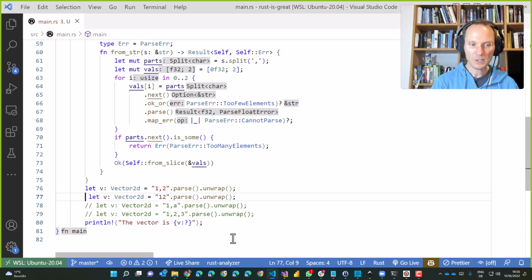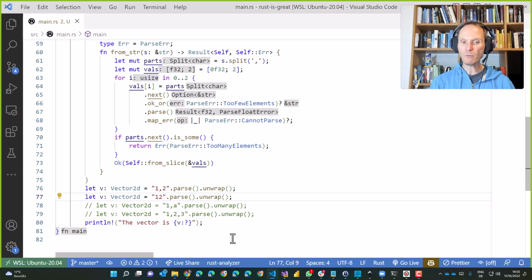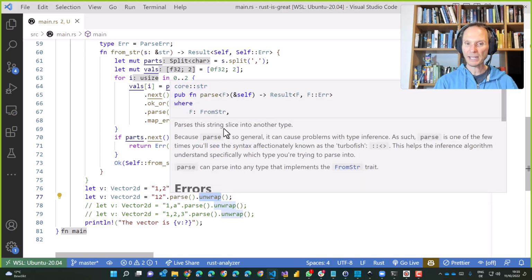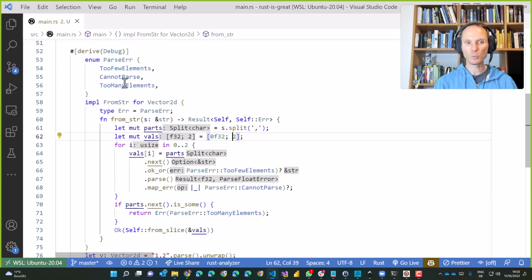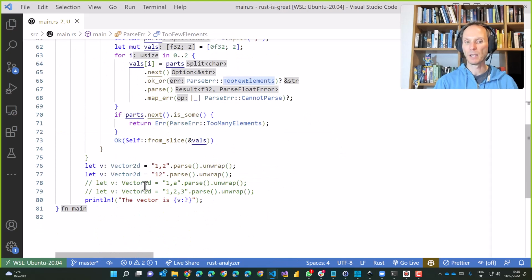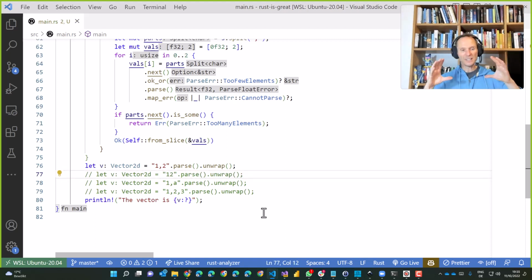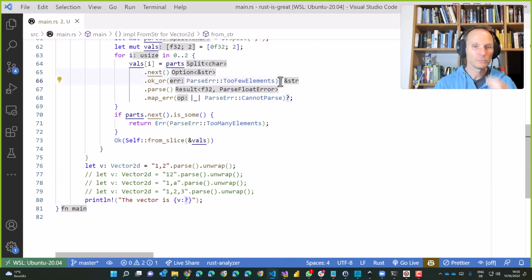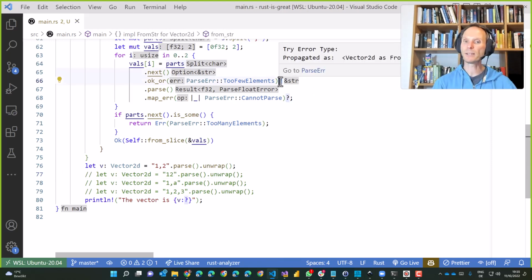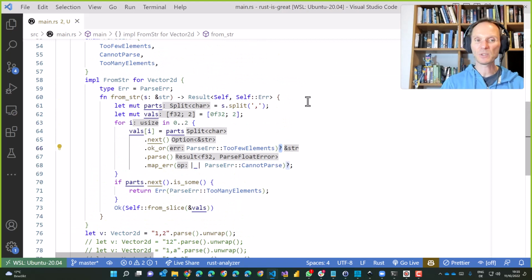And if I, for instance, do that one, this one will give me a runtime error because I call unwrap and this will panic, but it will panic with the correct error. In this case, it would panic with the too few elements because I only have one element and I didn't find a comma. I think you got the idea now, yeah? I hope so. So Result is really the cornerstone of recoverable errors here. And this question mark operator, it's a dream come true, and the error handling becomes so much easier, even if you don't have exceptions here.